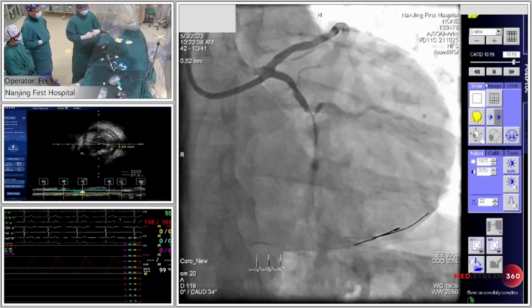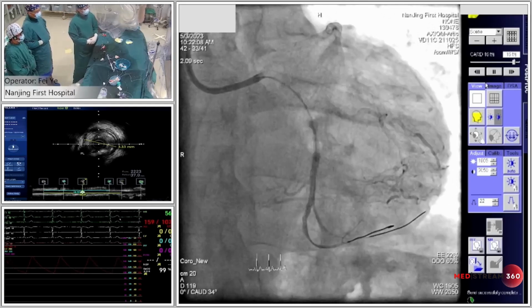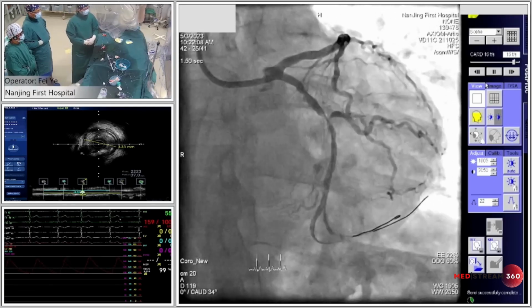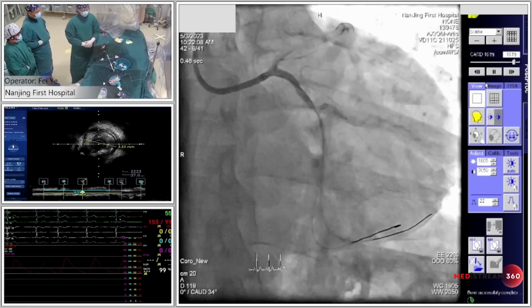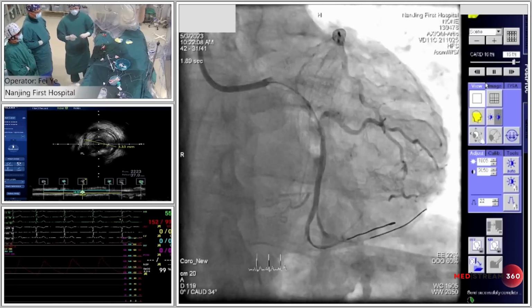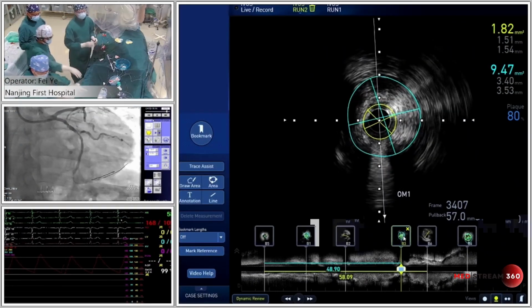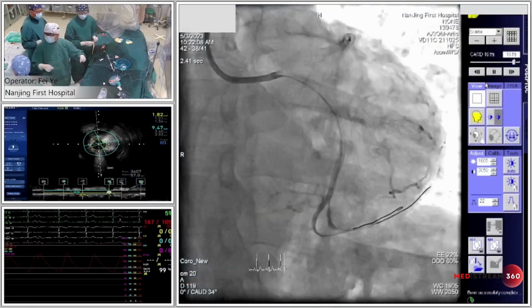If that still fails, XT or XTR is the third choice. If it still fails, I will select a hard wire. But there is some information from the IVUS that can tell me how to select the wire. I will show you how to shape the wire. A new one, Runthrough.